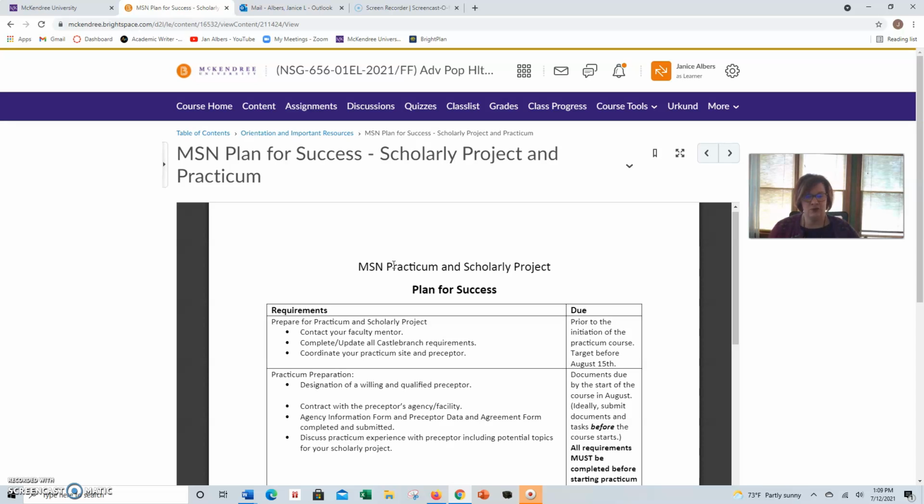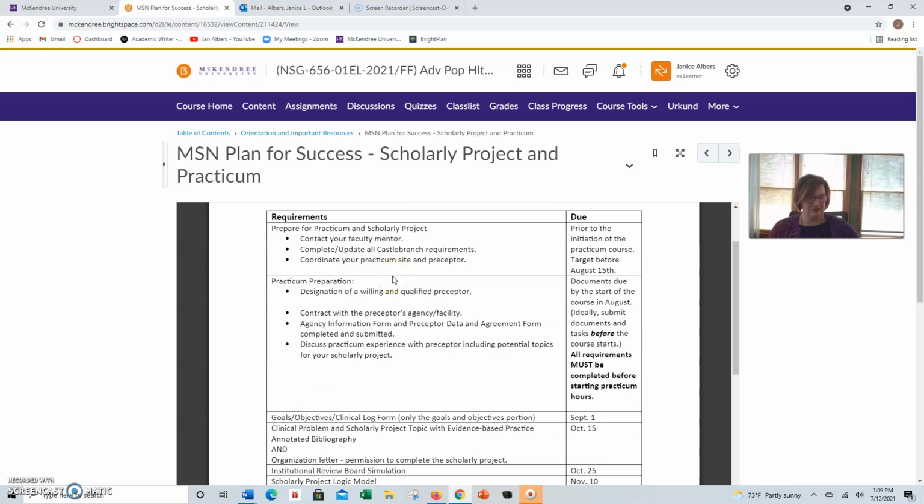I would encourage you, as you're having your practicum experience, as the project evolves, that you complete things as they come. And if you have things that you can turn in before the actual due date, please do that. That will keep you on a nice trajectory, because we all want to make sure that you finish in a timely manner and graduate. Big goals here.